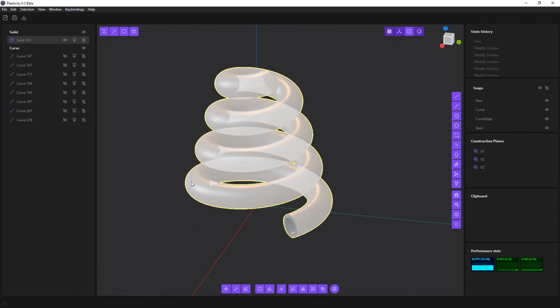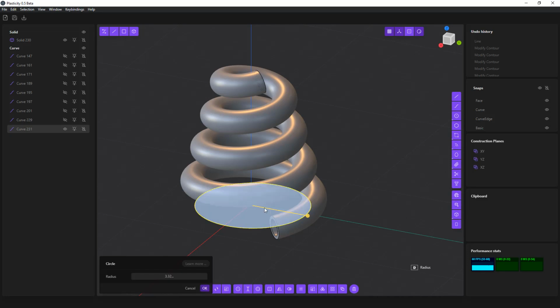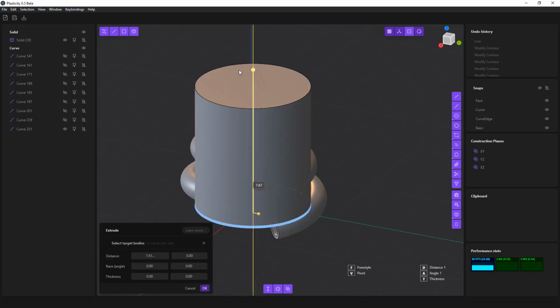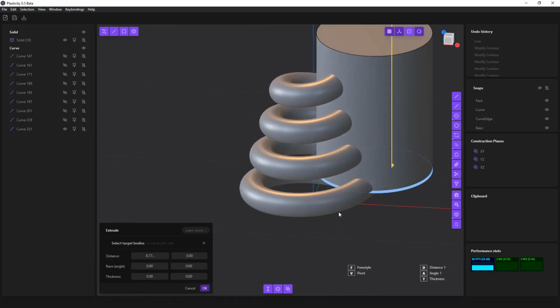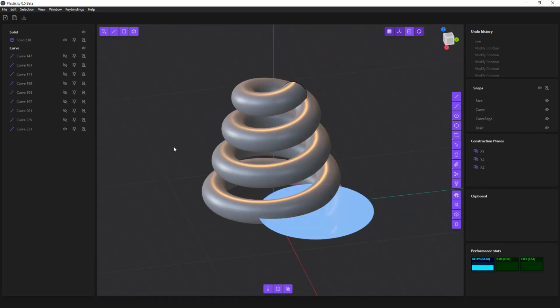In traditional CAD software, that oftentimes can be an extremely difficult task. It is really quick here in Plasticity, so that's great, especially if you're doing concept work. You could use this to your advantage, and again, we could snap to an axis, we could extrude this up, we could move things around, and we can create some really unique looking parts. So again, I'm going to continue on with some of the basics.